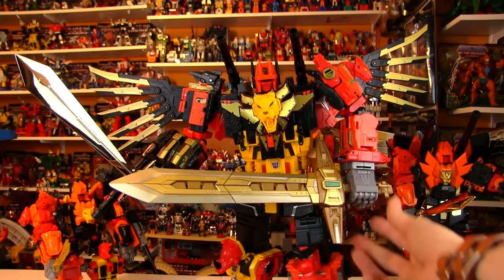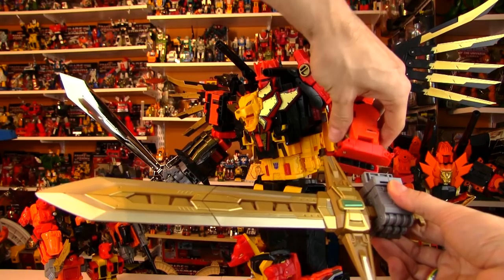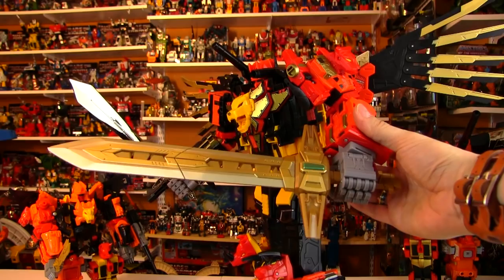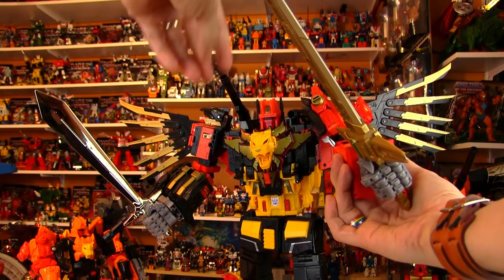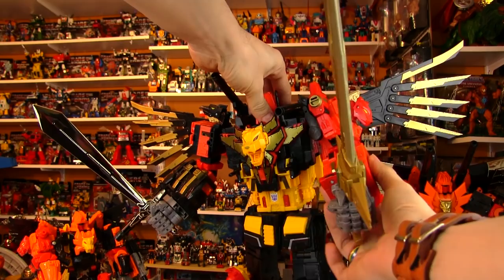But this DNA sword is beautiful. I like the paint coloration here too in the hilt. That's an issue though. It's very heavy. So depending on how tight your Predaking's joints are, it might want to pop out. Let's see if the existing shoulder joints can hold this. Yeah, it's holding. It definitely could use some strengthening.